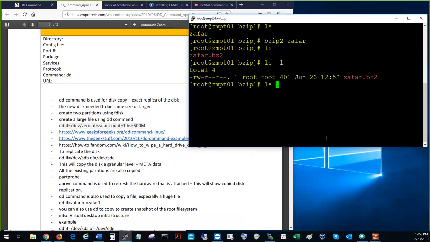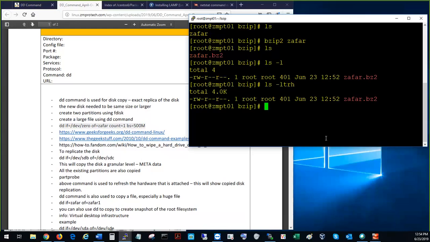Okay. You could now see that the size is only 401K. You could tell how strong this bzip utility is.